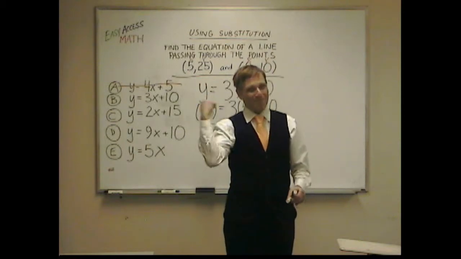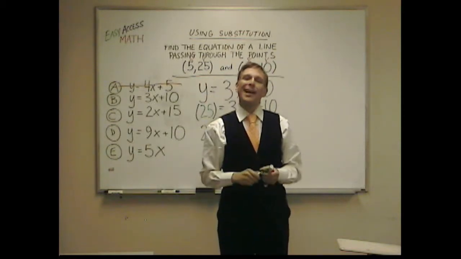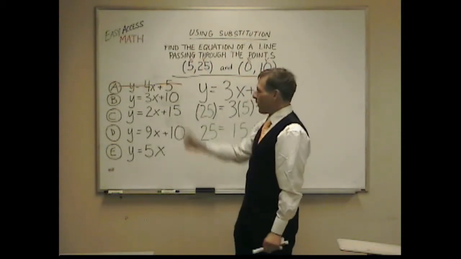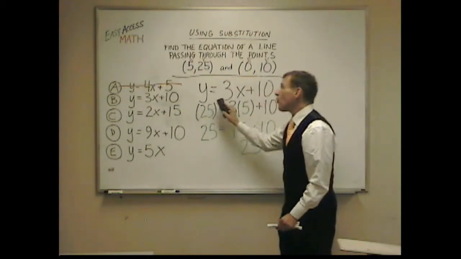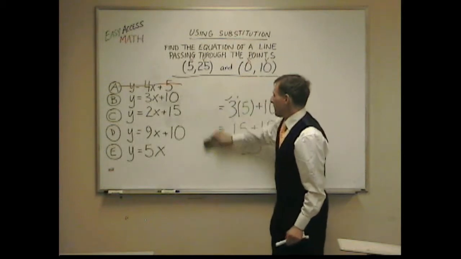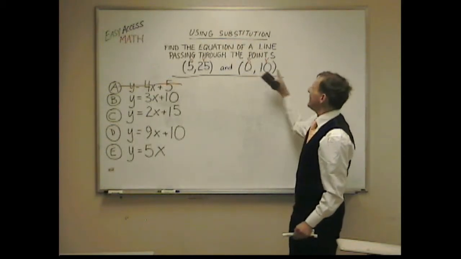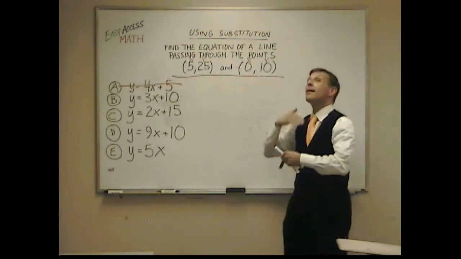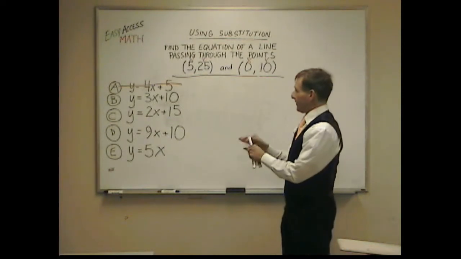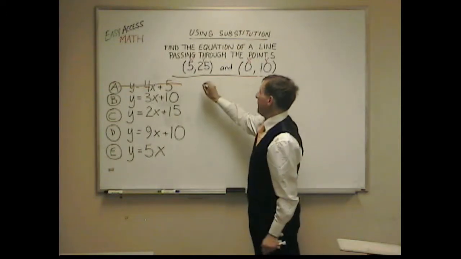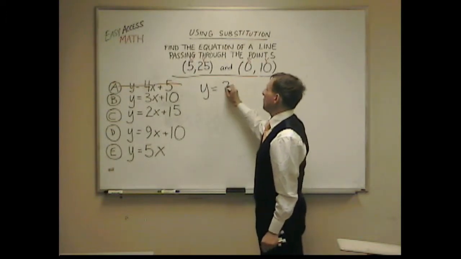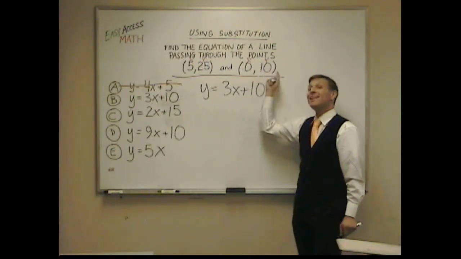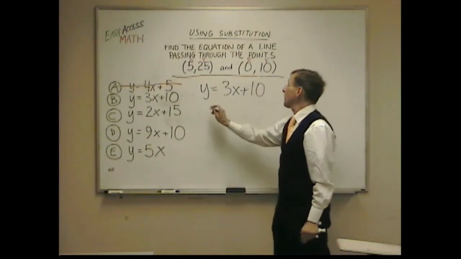It works again for the first point. But as we know from choice A, that doesn't mean it's the answer. It has to work for both coordinates, for both points. So now, it did work for one. I'm halfway there. If it works for this set, this coordinate, this x and y, that's our answer. Let's take a look. I'll write the equation again. y equals 3x plus 10. This time plugging in this coordinate for x and y.